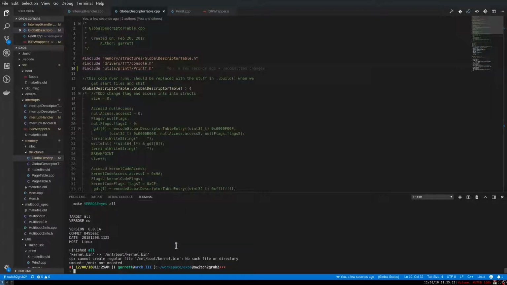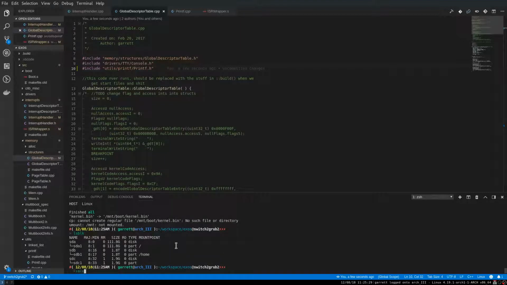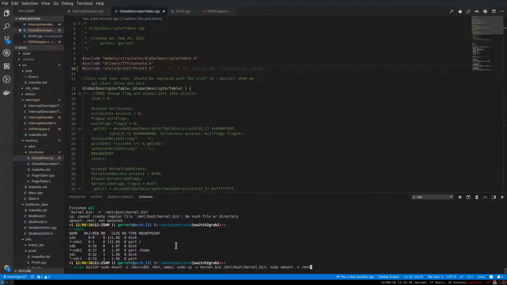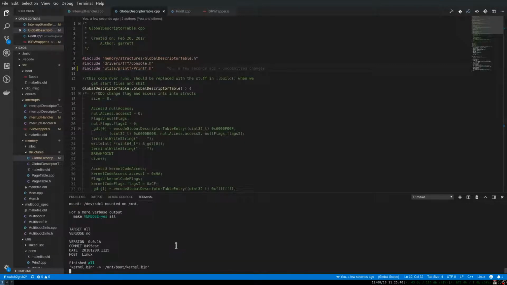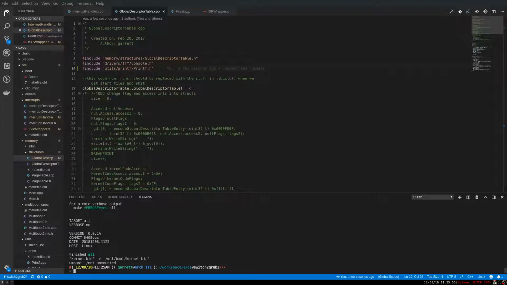Also hopes to have the flash drive plugged in. Oh, it moved to C. Okay. I could probably use QEMU for this.